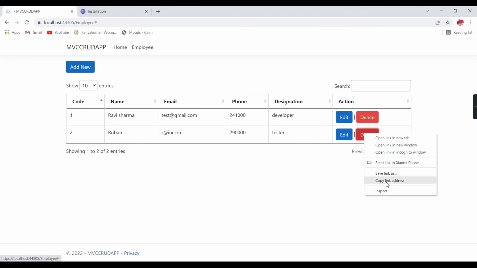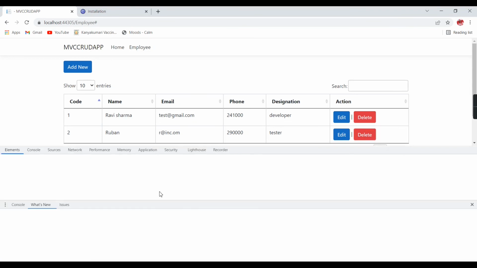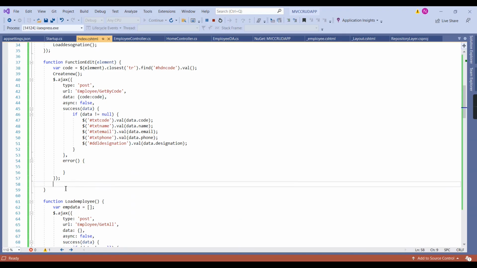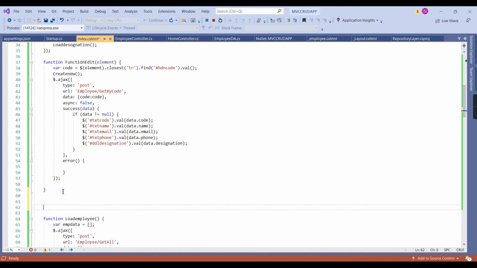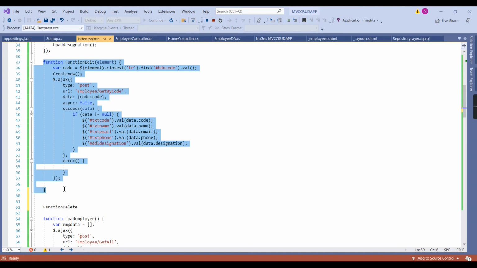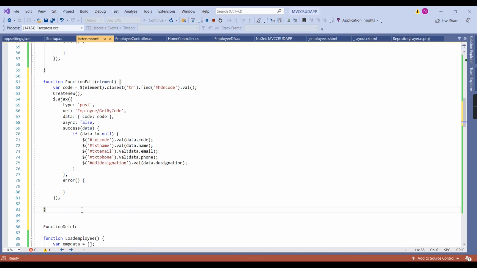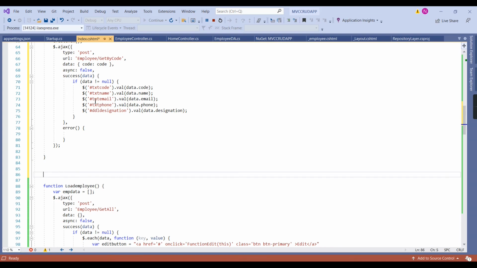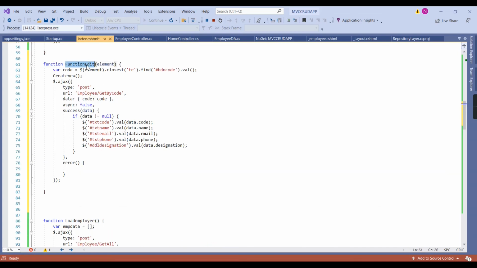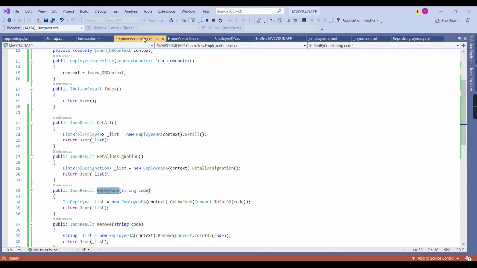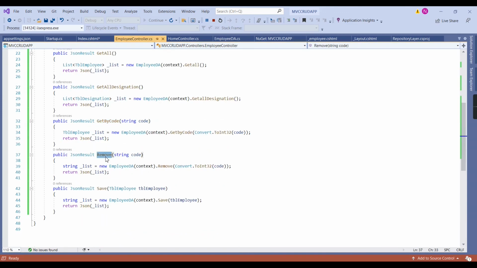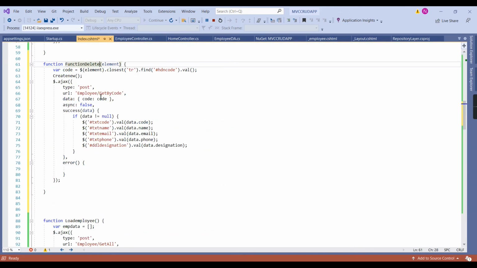Meanwhile, I'm going to implement this delete functionality. The delete is also similar to our edit, so let me copy this edit functionality. After that, we can do our changes. Here our method is remove, so I just need to pass the data.